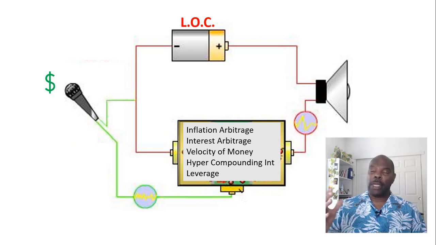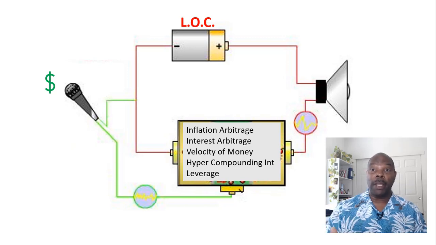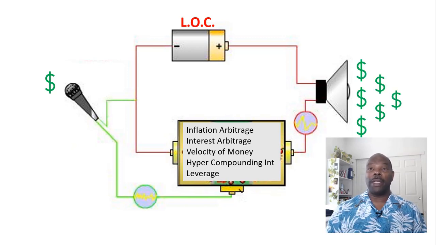Most people tell you, you can become a millionaire in 30 years. But what if you could do that in 6 years with just a little bit of money coming through by compounding it? That's what I'm talking about. That leverages a lot of money, taking it through this type of amplifier.